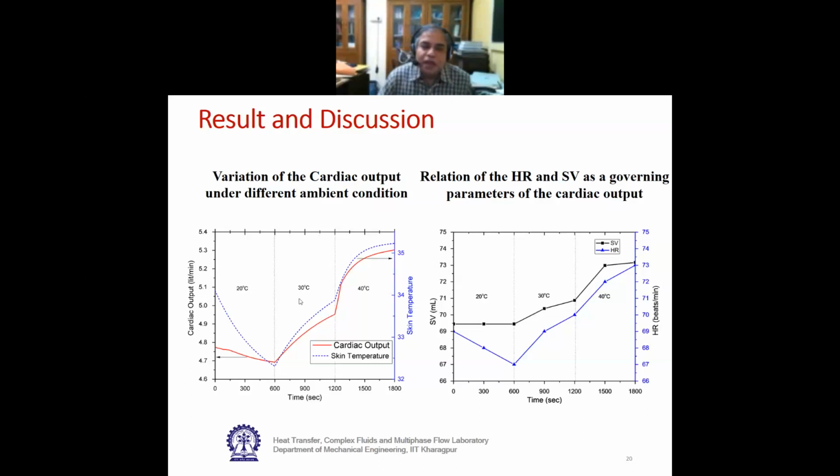Now, the cardiac output depends on two things. One is your heart rate and another is the stroke volume of the heart. When there is a change in the cardiac output, there is a change in either both or any one of them. So our model is also capable of picking up how much change there is in the stroke volume and how much change there is in the heart rate, because from our thermal model we could get the blood flow rate at different layers, and from there we can also get the resistance of the different heart valves. So putting that in the cardiovascular model, we can separate out what will be the change in stroke volume and what will be the change in the heart rate.